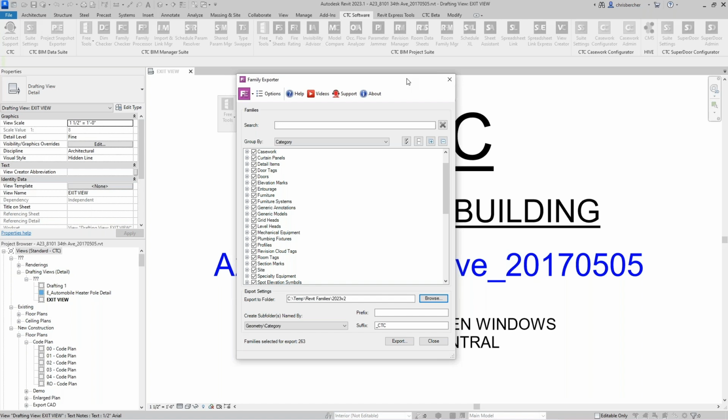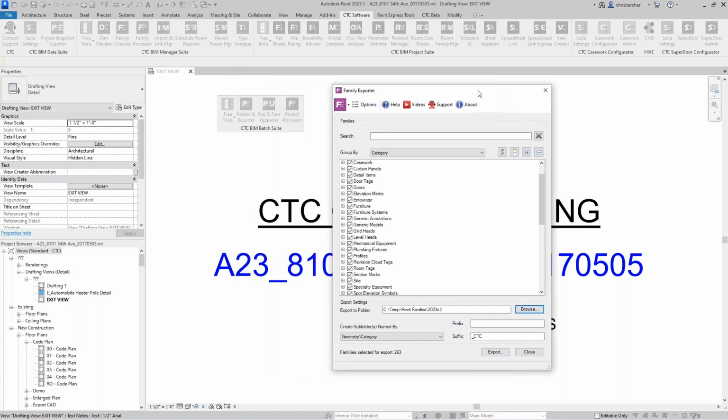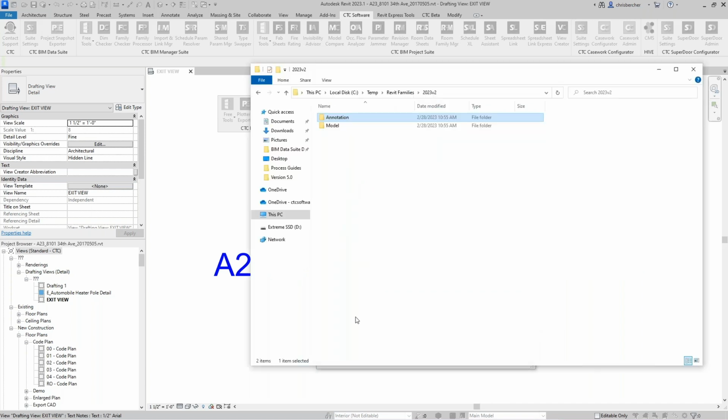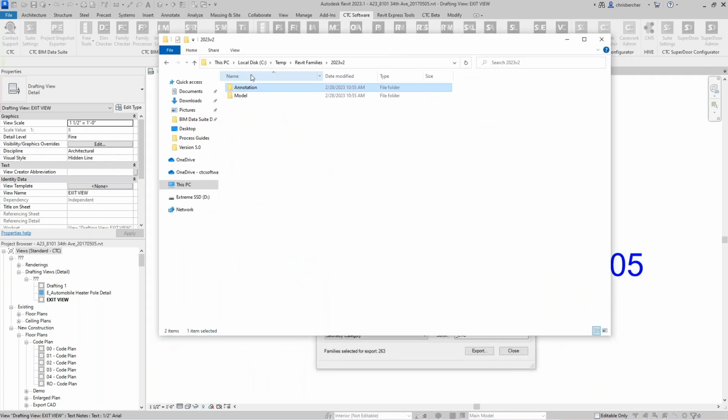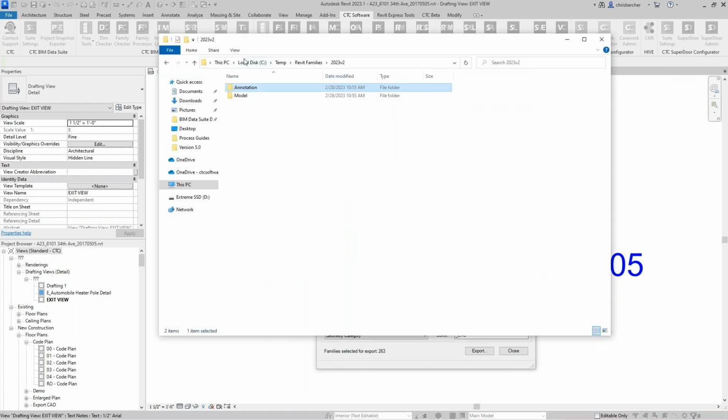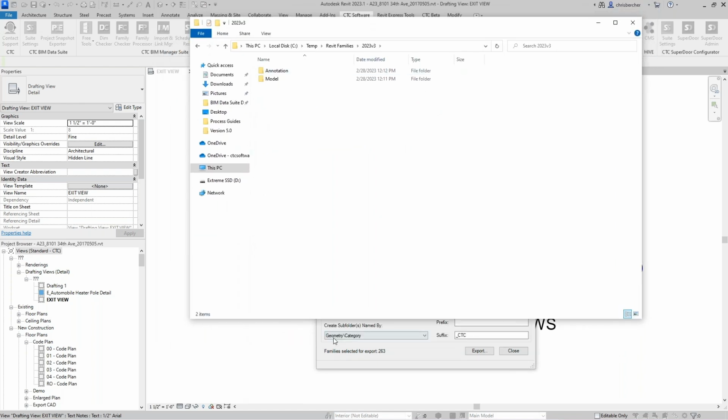Now that we have a collection of other tools, we have these other workflows established as well. All right, just to show you real quick, because I don't think I spent enough time on it, the output formats. I've got a few exports completed already that I'm going to show you here. I've done three technically. The one I did right in front of you, this is how it came out. I told it to go by geometry, then by category. So the geometry is the annotation or the model, then by category.